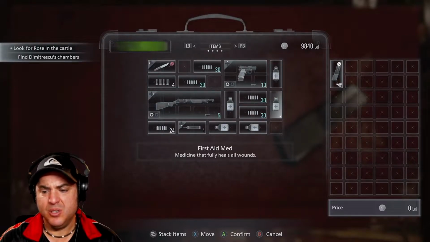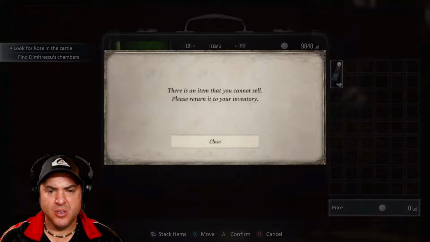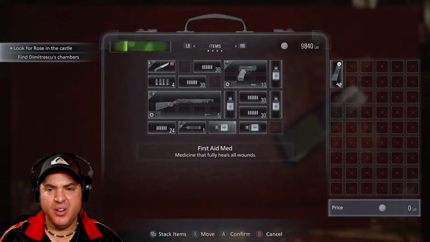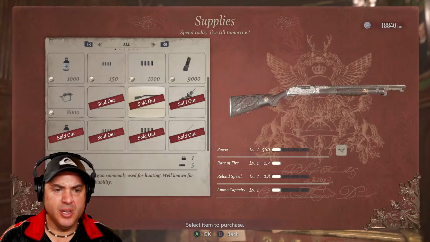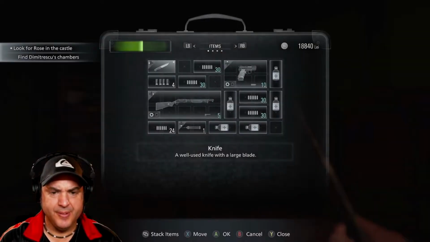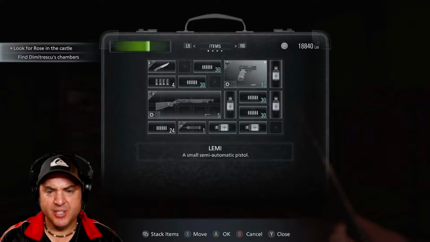Let's see here. Alright, well, I think we're going to have to do some inventory management, guys. Thank you for your patronage. We could sell some stuff, right?